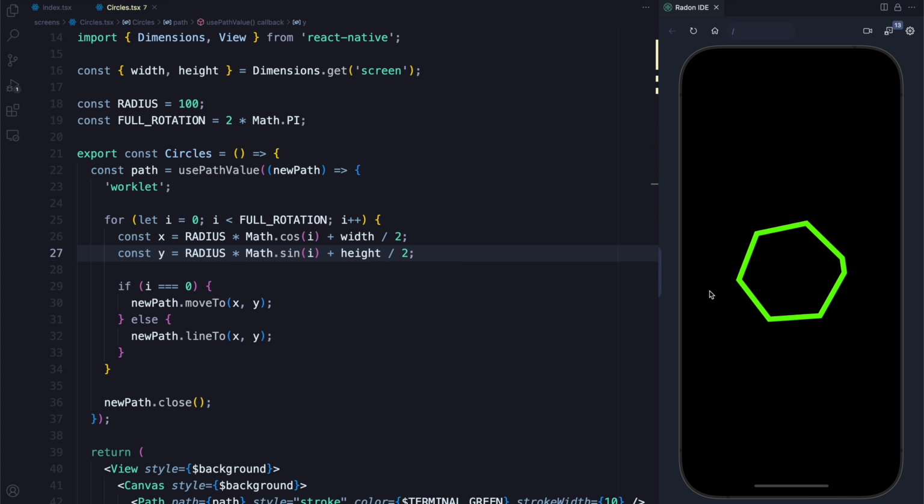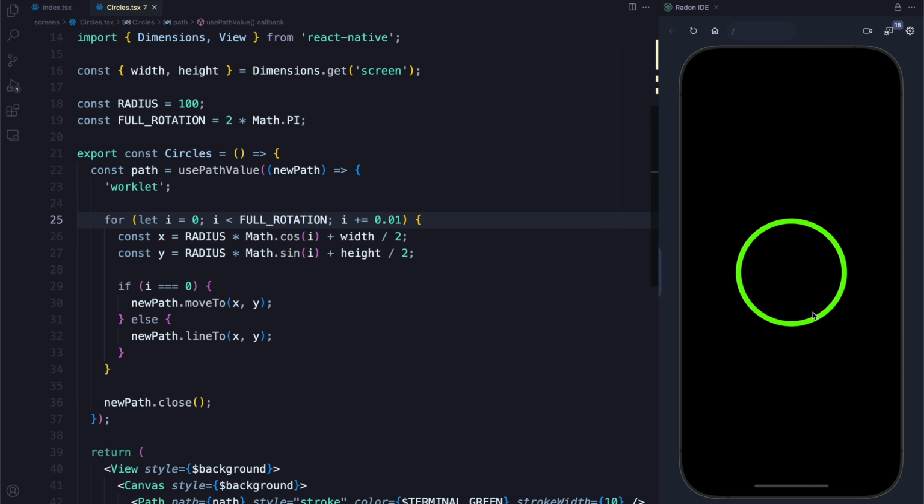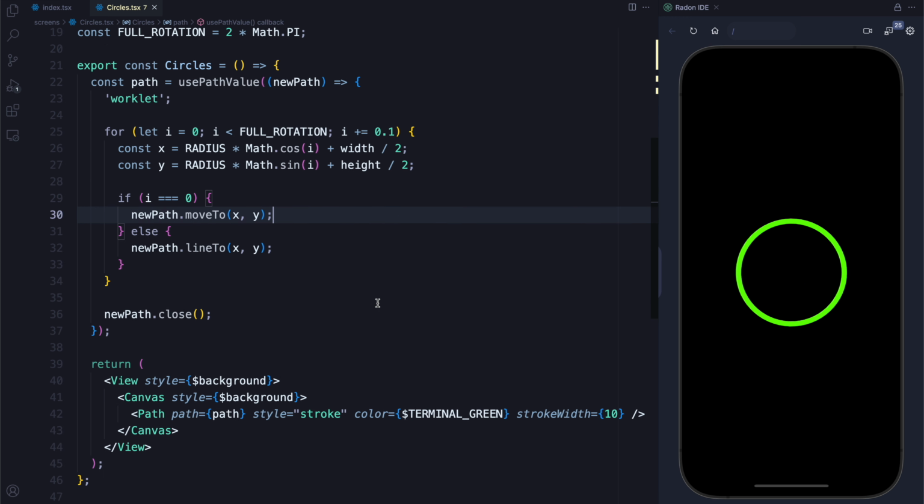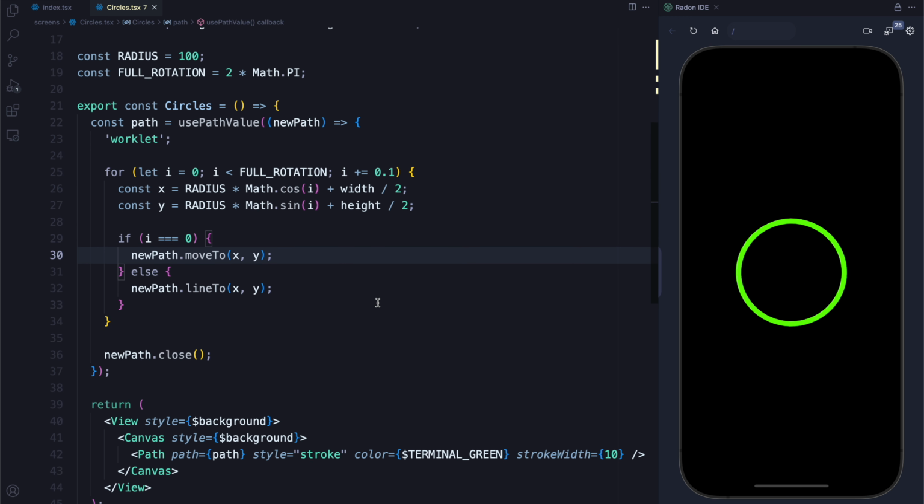And now you see that the circle is extremely lopsided and kind of choppy. The reason is because there's not enough samples here. So if we say i plus equals 0.01, the circle will be rounded because there are more points. If I increase this number so that you have fewer points, you see that as there are fewer and fewer samples, the circle starts to get gradually more and more choppy. So that's why you need more samples, just to make it more round like that. Anyway, that's how you code out the circle. Let's now move on to talking about how gestures work with circles.